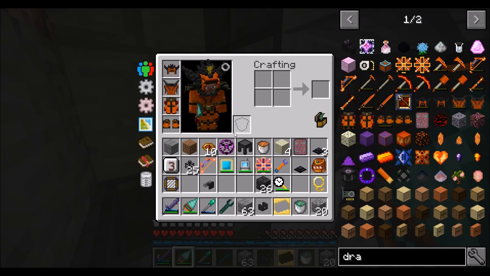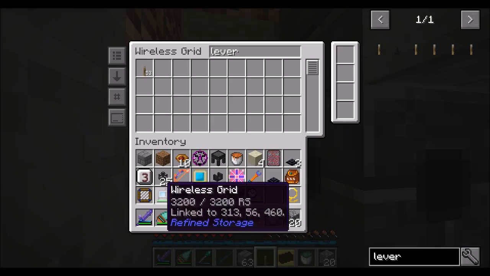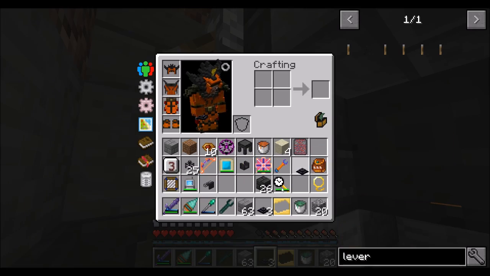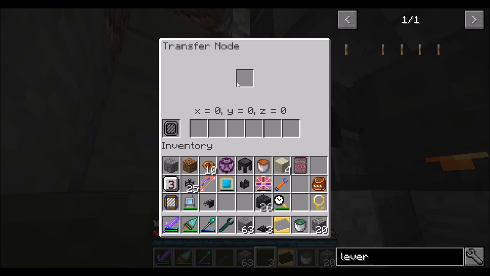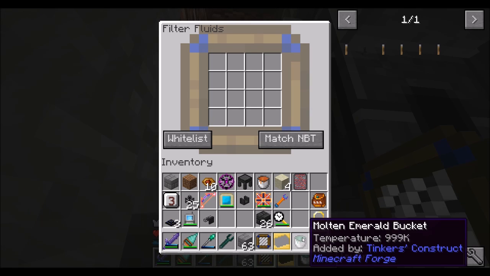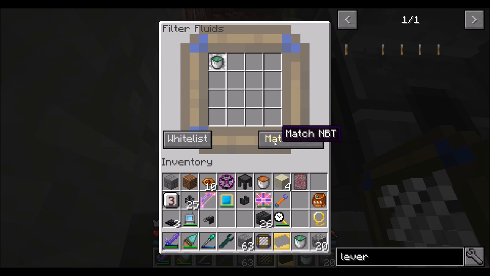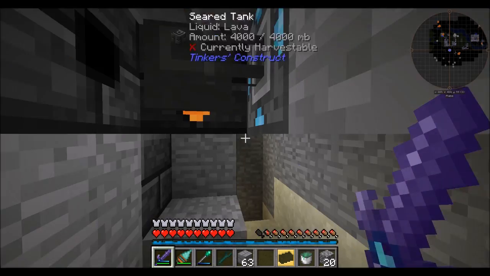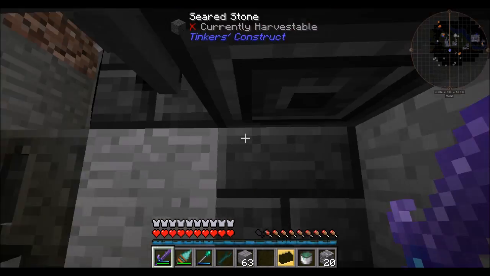I'm going to want a lever, because I want to filter it, and I don't want it to start piping liquids until I've finished filtering it. So by placing the lever there ahead of time, we kind of make sure that you don't start filling up with liquids. Smart, right? And then filter, whitelist, molten emerald. Cool. Match MBT, whitelist. We put the filter in here, and now he's only allowed to extract molten emerald, even if molten emerald isn't the very bottom one, I hope.